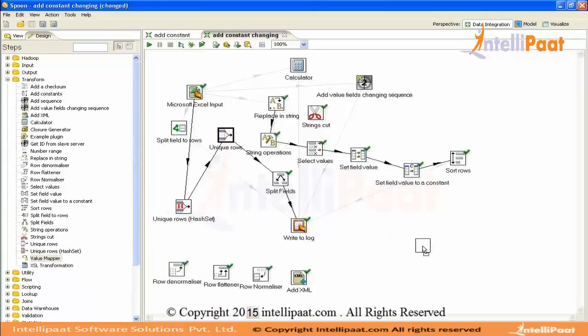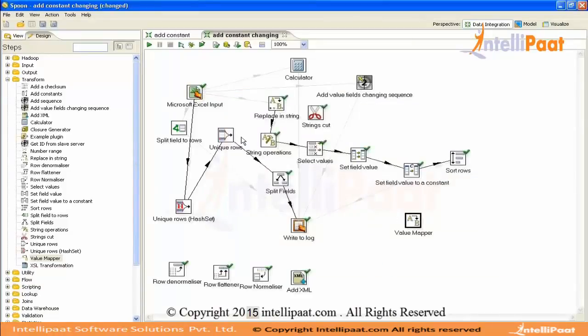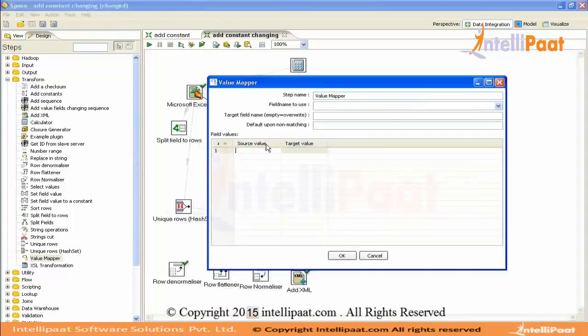Now the last step I am going to cover for today is the value mapper. Let me give you one example, and then we'll wind up for the day. You have data coming in, and you can define a particular value for a column.